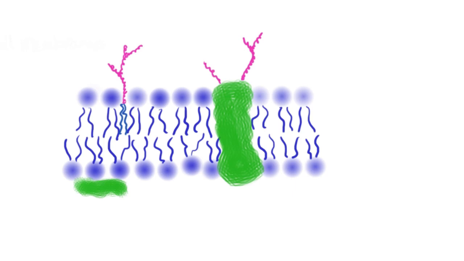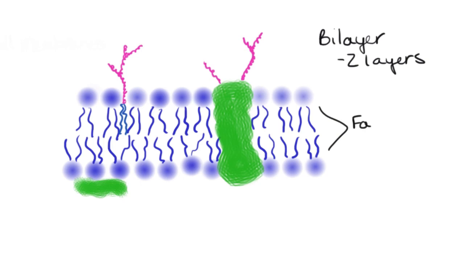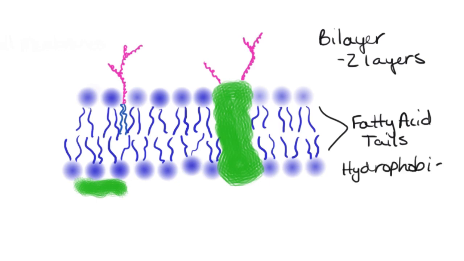When they form the membrane structure, we're going to end up with what we call a bilayer. And so this is a phospholipid bilayer, meaning that we do have two layers of phospholipids. And when we get those two layers, what's always going to happen is that the inside of the membrane is going to get all those fatty acid tails. And because we have all the fatty acid tails inside the membrane, that area, or the core or inside of the membrane, is going to be hydrophobic. Again, you could also say that it's going to be nonpolar, because hydrophobic things tend to be nonpolar, or we also know that those fatty acid tails are made up of a lot of nonpolar covalent bonds.